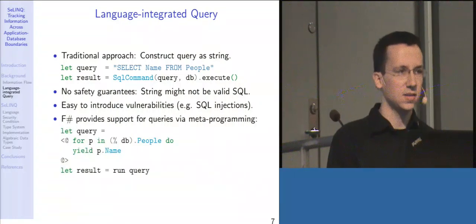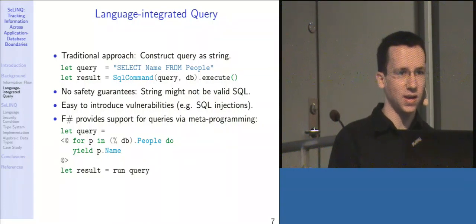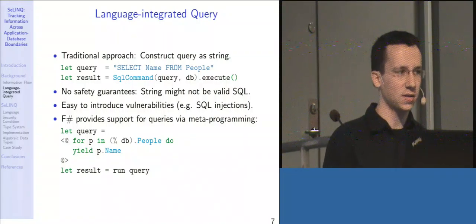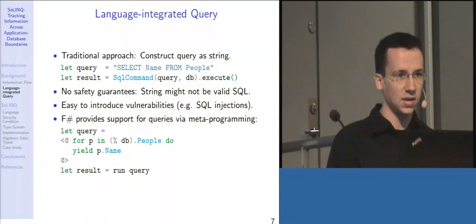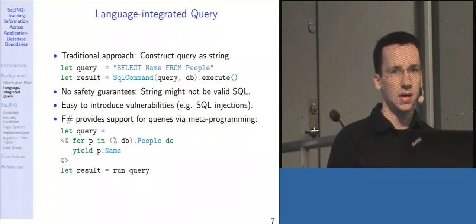And one way to remedy this is to have the language provide support for database queries. So for instance, in F#, this is done by using this LINQ framework. And how this works is you get quoted expressions between these angle brackets here. And these expressions are basically a subset of F#. And then when you run this, you have some function that gets an AST of the quoted expression, and then you look at what it does and turn this into an SQL query.